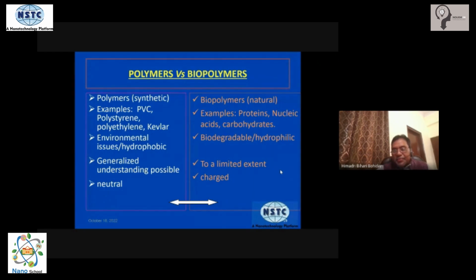But as far as the physical understanding and the development of the underlying science is concerned, synthetic polymers are much more developed because they are easier to understand, as the complications that biopolymers carry are not associated with them. So a more generalized understanding of polymer science related to synthetic polymers is available, whereas for biopolymers, it's available to a limited extent. Regardless, the overall understanding is still enough for us to proceed with this matter further and try to make nanomaterials out of it.